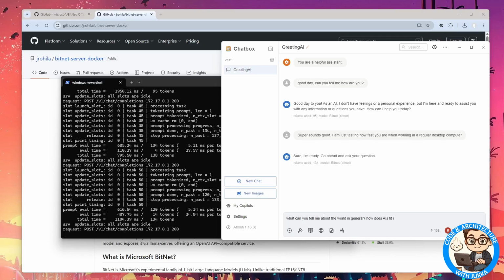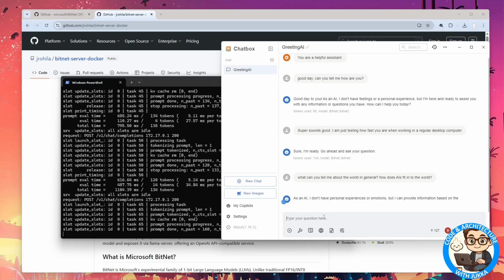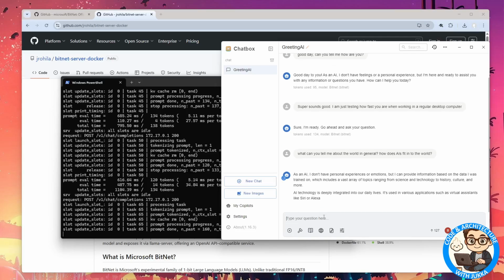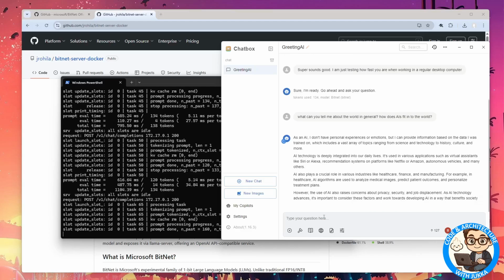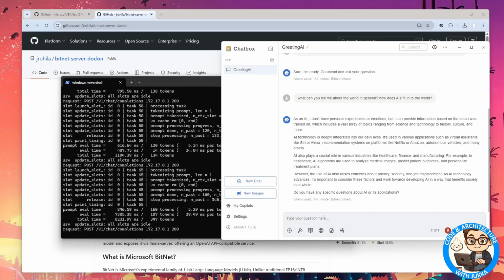Now I'm going with a more general line. This should force the AI to give a little bit longer answer, and we more or less got it. As you can see, the model generates good and coherent text, answers the questions as it should.